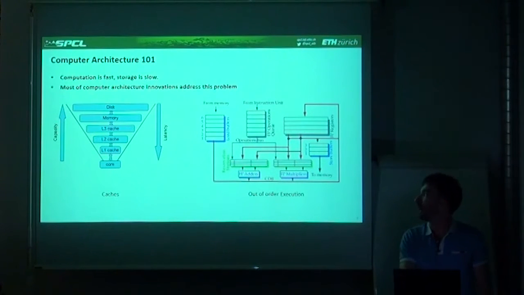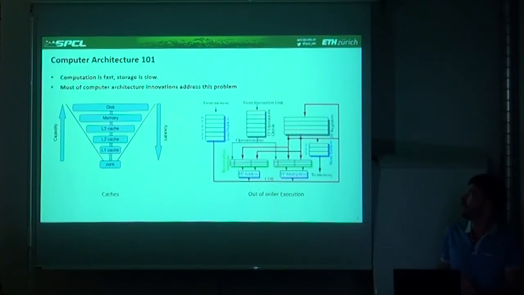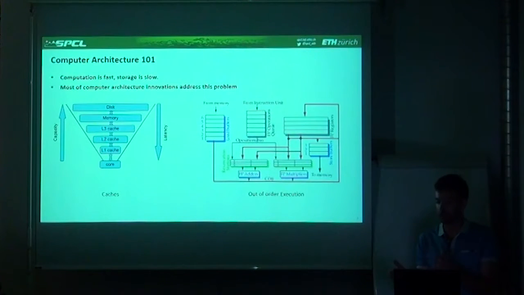access the same data. Another computer architecture innovation was out-of-order execution. This is the famous Tomasulo scheme. If you are interested in the details of how this works, the idea is basically we can not only take the next instruction. So as a programmer, of course, we expect that if we write a program, it's executed top down or however the control flow of the program dictates.